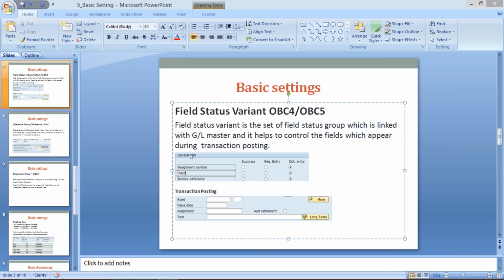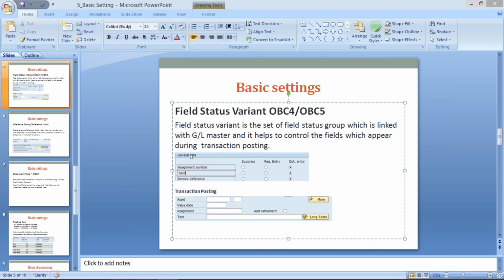Whatever I said will be explained once we post a document. But before posting of documents, we need to have GL accounts. Before creation of GL accounts, we need to do lots of settings, and before that we have to have org structure and basic settings. These are the mandatory settings which we must have. So document posting will come later. Still, it is going to take 2-3 classes, then the document posting part will come. There we'll talk about document date, posting date, or whatever I have explained.